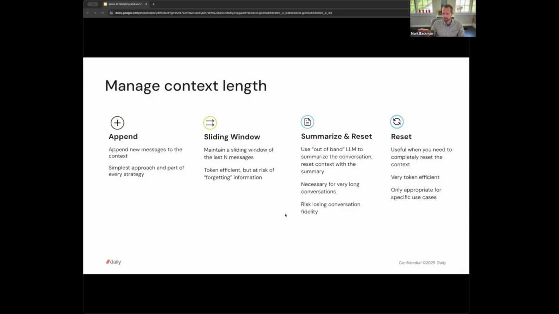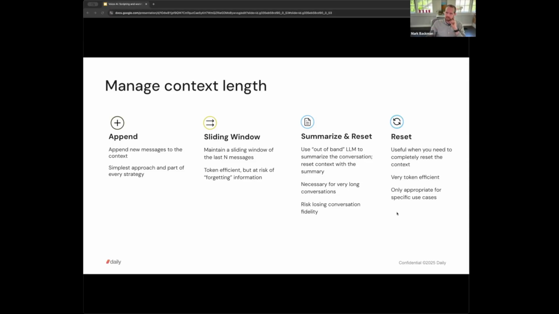So the last strategy is very specific and would only probably apply in a handful of cases, but it's simply resetting. There are cases where it makes sense to just restart a conversation. There's an example later that I'll talk about briefly, but the context is a patient intake conversation where the very first thing the agent does is ask for verification of the date of birth. So the user would verify. Once that step's complete, that information is no longer relevant. You can simply reset, throw away that part of the conversation, and then reload with whatever the next subsequent task is for the prompt, either your monolithic single prompt or some type of chunked set of prompts.